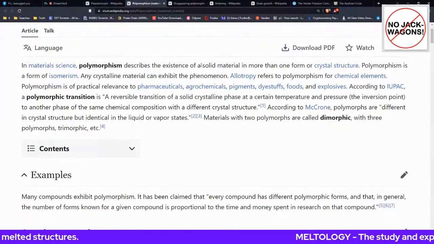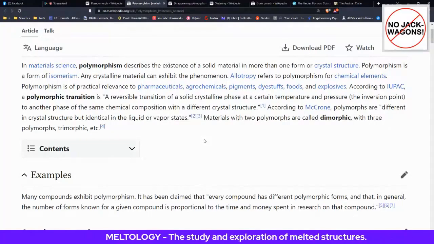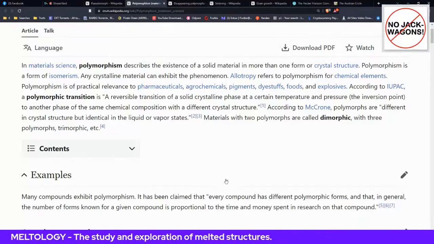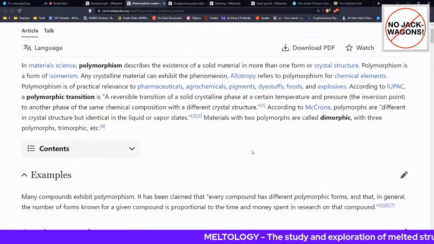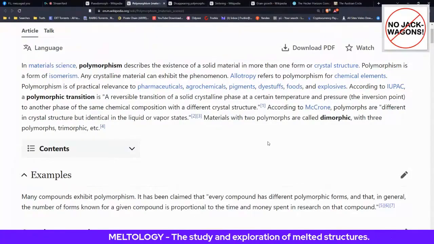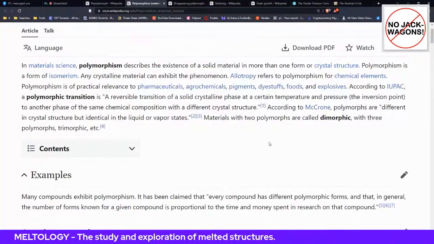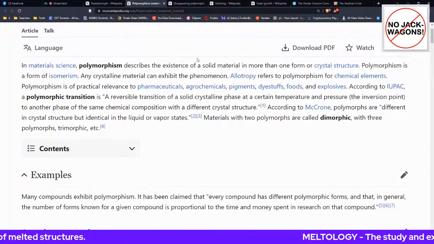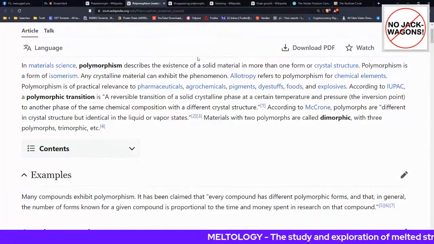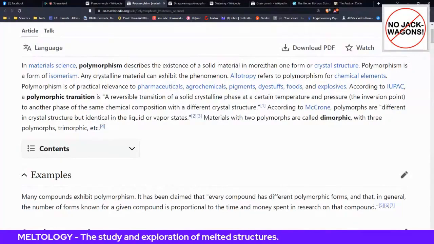Again, just different structures of the same thing, that we have simplified all these scientific things to our own explanation, but what we saw in the description picture of what we're seeing. Yeah, but it's on a larger scale. Yes. They're talking about the microscopic scale, what's happening, and we're seeing it happen on the larger scale with the X Factor event. Yeah. And this polymorph is described as the existence of solid material in more than one form, always in crystalline structure.